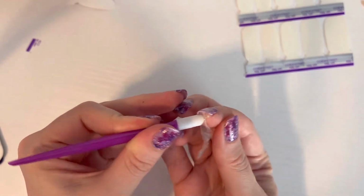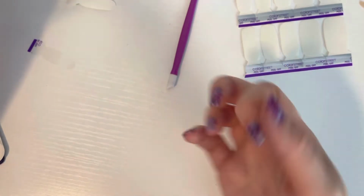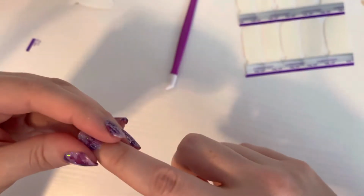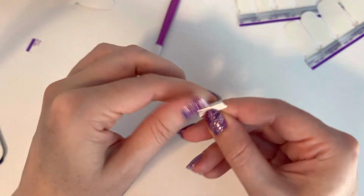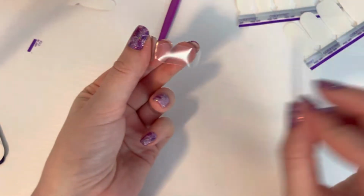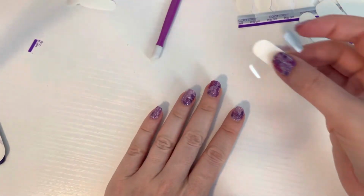So I didn't want to do this with a regular video, just in case you have already seen me do this before. You probably don't want to sit there and watch me demonstrate the Clear As Day every single time I do a manicure video. But this is just if you want to see the Clear As Day going over the top of a color. I recommend getting it.